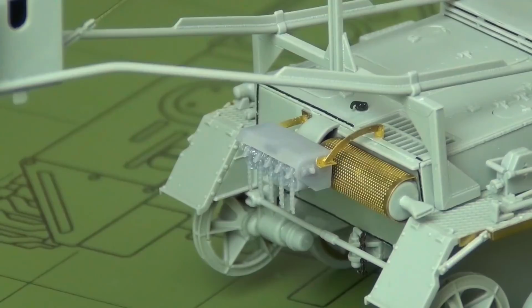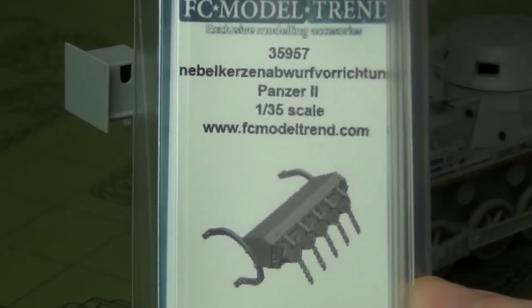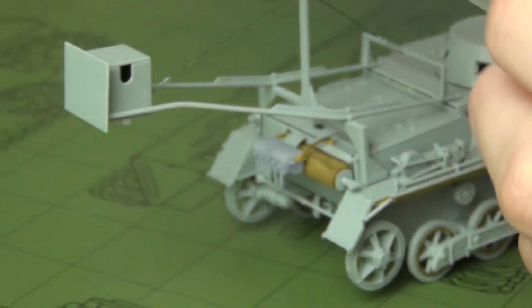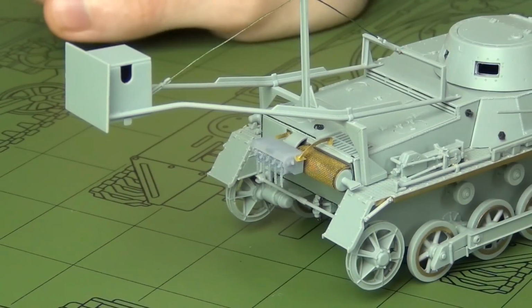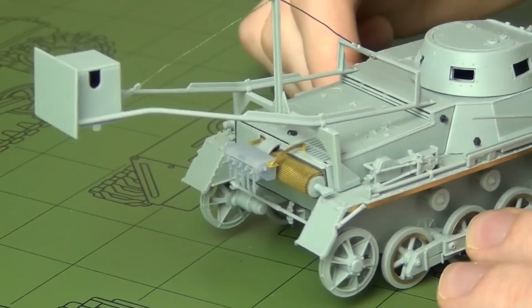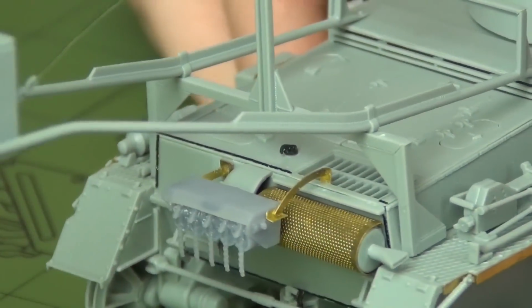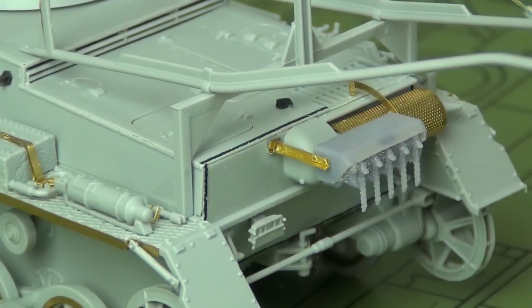While we're on the rear of the hull, let's look at the smoke candle. This is a 3D printed part by FC Model Trend. Here's the box. As you can see, it's a Nebel, blah, blah, for a Panzer II. And the reason why I went with the Panzer II is because nobody makes a Panzer I smoke candle in the world. But the Panzer II one is exactly the same, except the mounts are a little bit different. You can see it's got these curvy things to go over the exhaust. So instead I made my own out of photo etch, as you can see on here now. Just some spare PE in my bin, bent and folded. And it actually came out looking quite good.